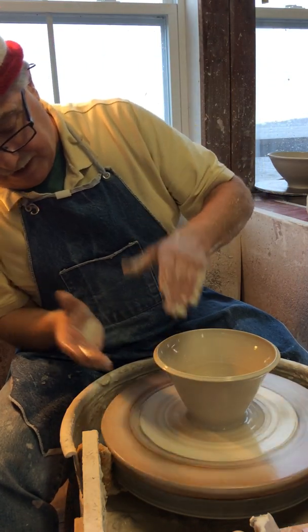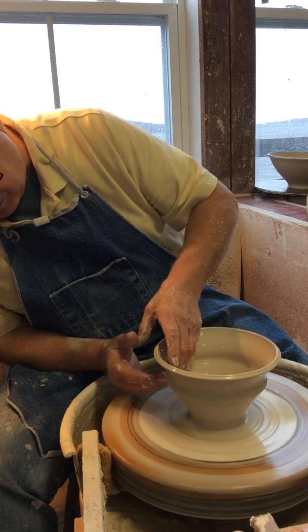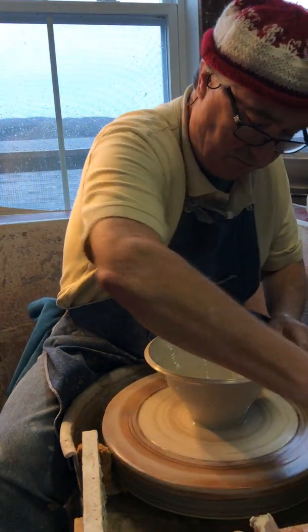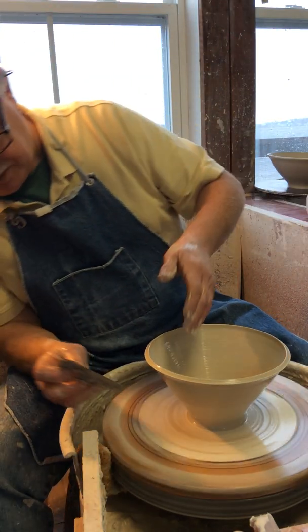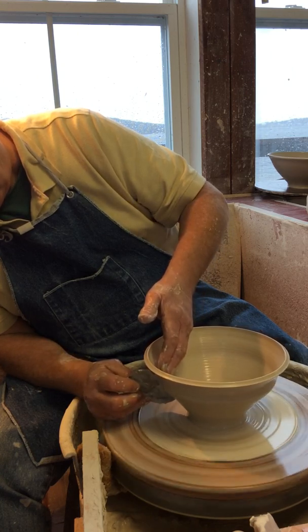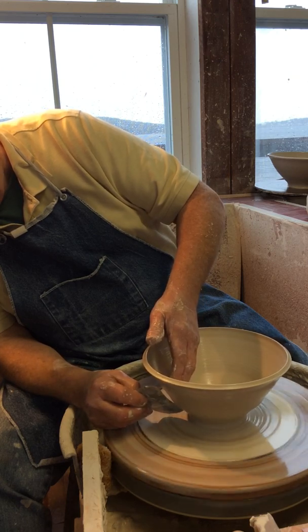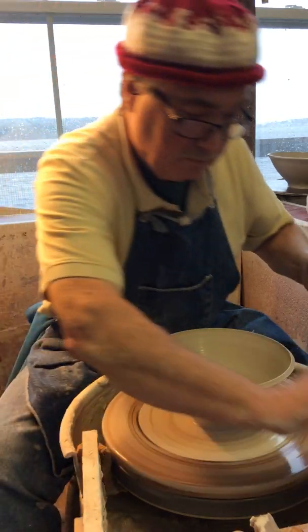Fingertips again inside and outside — put enough pressure on so you can feel your fingers push into the clay a little — then gradually come up through the wall. Slow the wheel down a lot now. When you get to the rim, put a little pressure on it just to compress it. Get your water out, then the metal rib bends a little — put it against the outside and use your fingertips on the inside opposite the rib, with enough pressure to drag the water off the outside of the ball. Let go slowly. This time I'm going to press a little more to widen the ball since it's still not wobbling — it's got enough strength to widen it. Drag the water off the inside again.